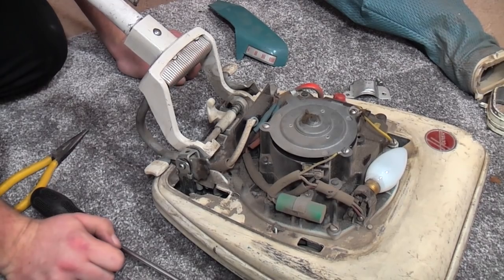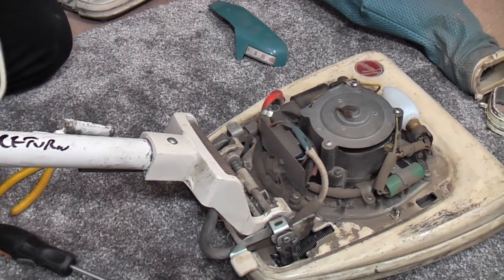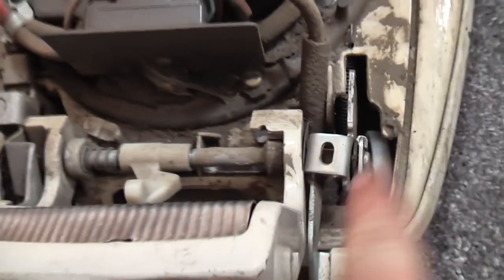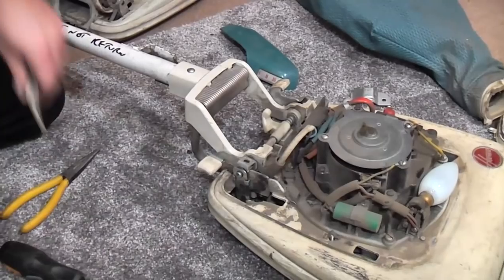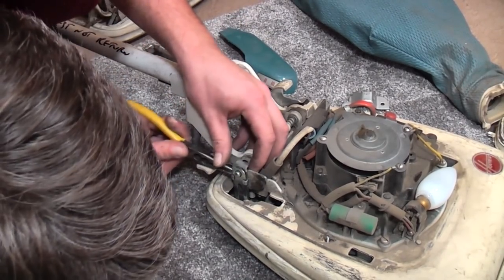However, I have just noticed something else, which, let me take the camera off the tripod to show you. That should not sit at that angle. Whatever's made that bent, it's bent this entire flipping bar. What a pain. So we've now got to swap all of this as well. And the way we swap all of this is yet more circlips.